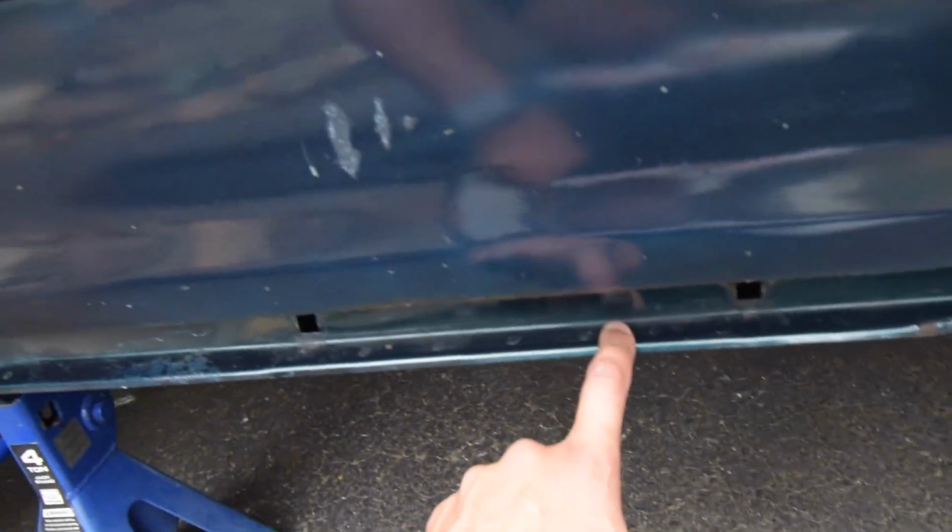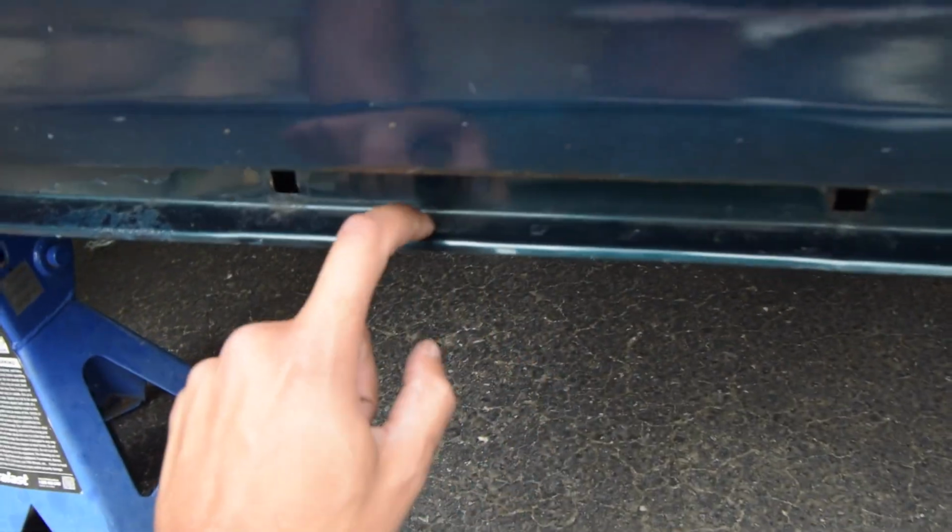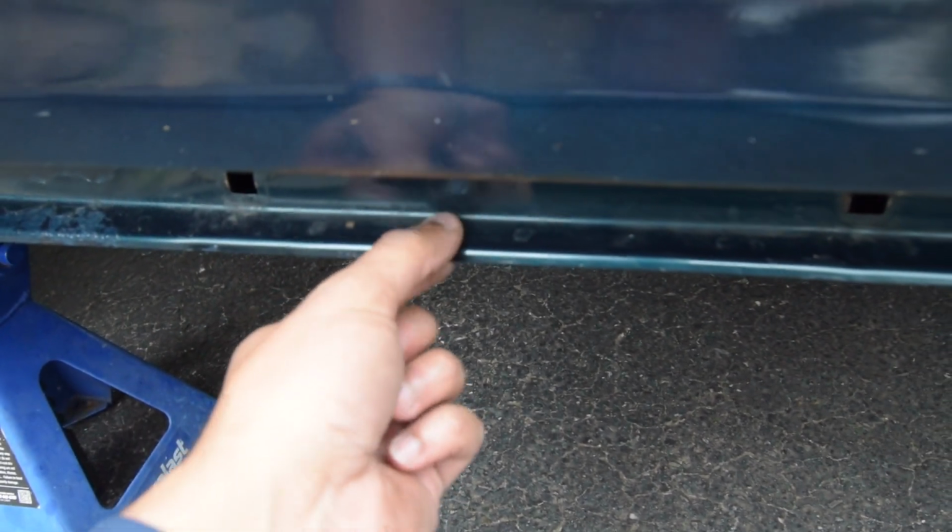That's all you're gonna need to mount this on to your car. You're gonna have to drill some holes, so get that drill ready. You're gonna be drilling the holes on this little lip right here in the bottom of where your side skirt used to be, because that's where the brackets mount onto, and then you can adjust it left and right until you get the perfect fitment.